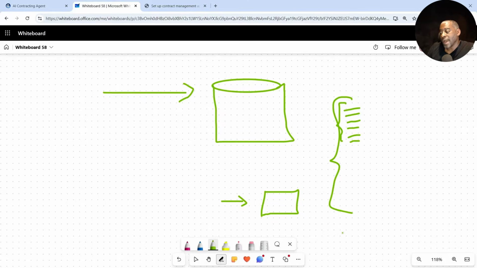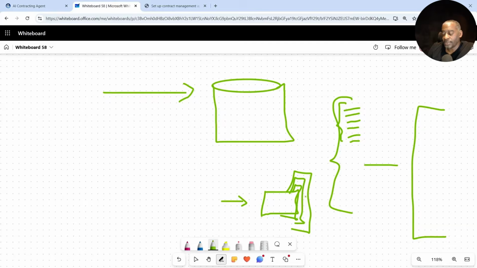In that scenario, I also almost have a one to many scenario for a given contract. So imagine if this is the contract and it has 500 pages tied to it, right? What I'm going to do, I'm going to write a process that, and I just assume it's PDF.